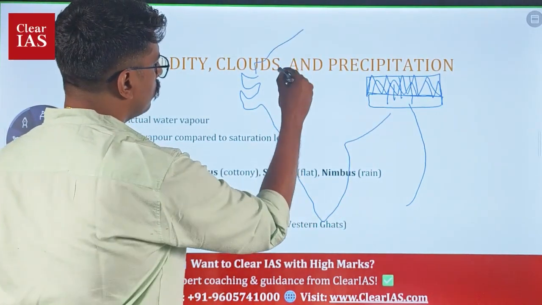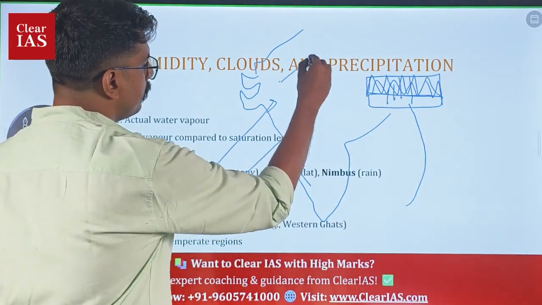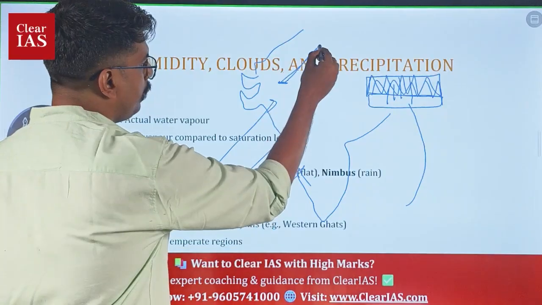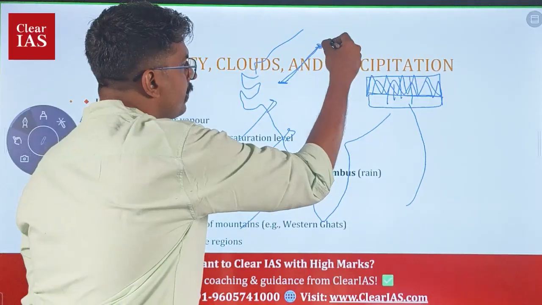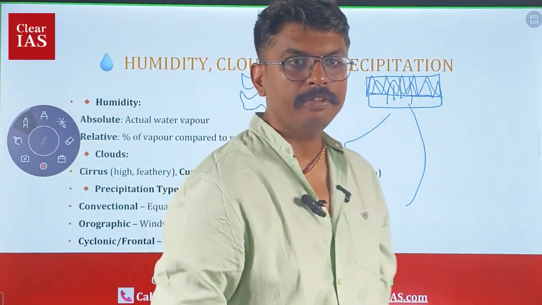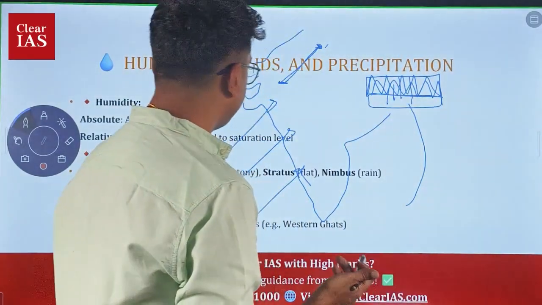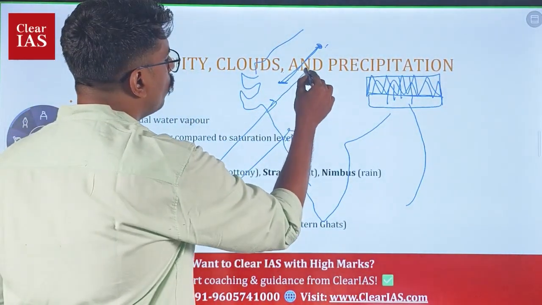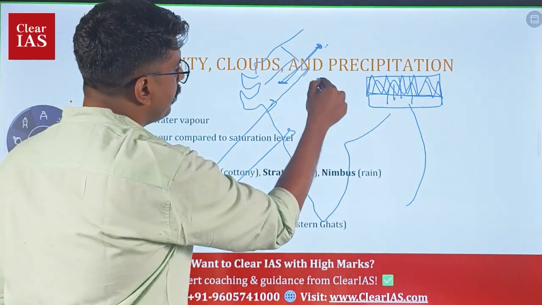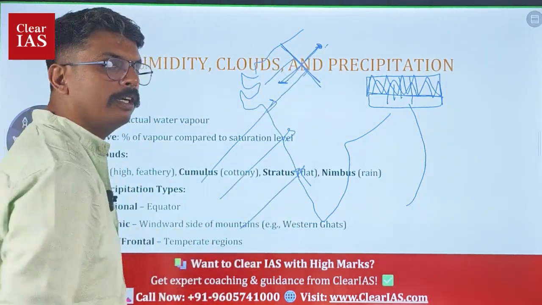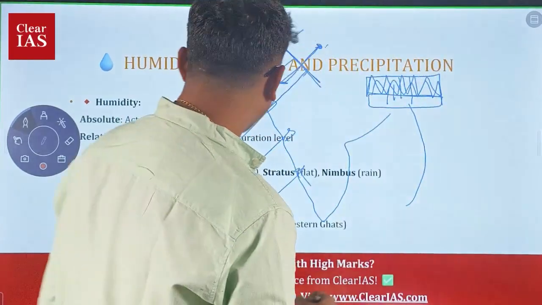And as I said, the less rainfall region is due to lack of mountains. See Gujarat. The wind is coming in from this side, and the Aravalis lie like this, starting from Ahmedabad to Delhi. The last hill of the Aravali ranges is the Raisina Hill in Delhi, where we have the Rashtrapati Bhavan. The winds blow parallel, so less rainfall. Imagine if you could shift the Aravali ranges and keep them like this, this area would also become a forest area. Okay, orographic rain.